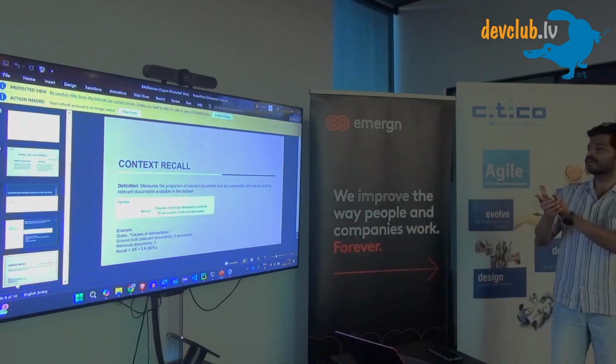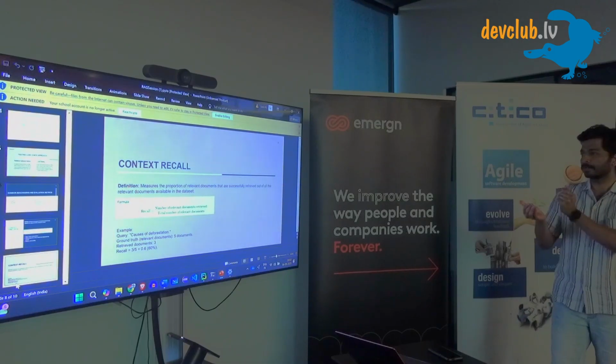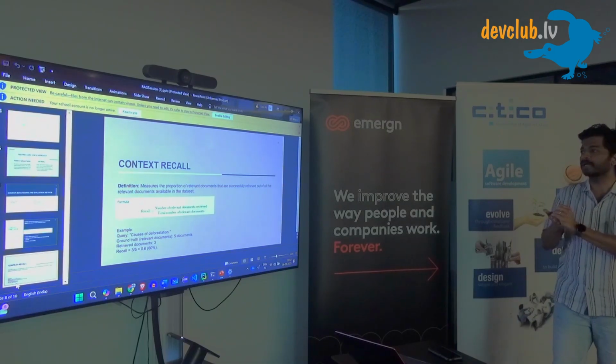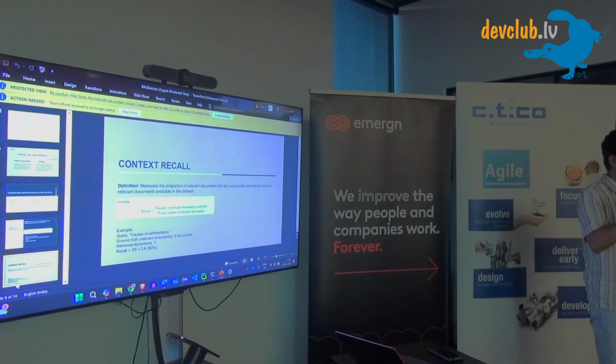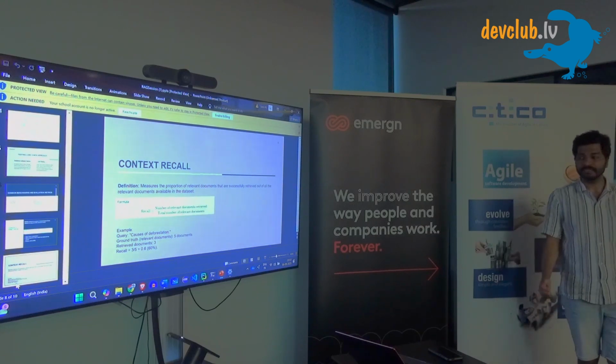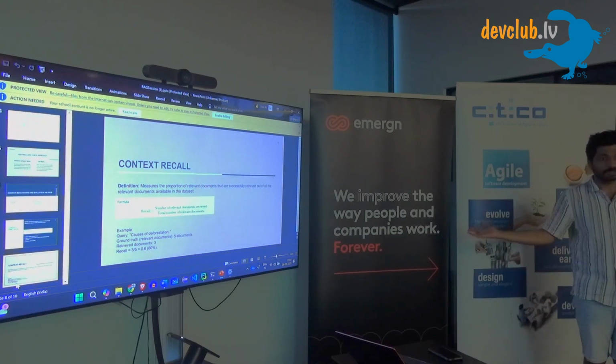Context recall is the number of relevant documents retrieved divided by the total number of relevant documents. What if my model was having 10 relevant documents and that model gave me only 3? It was having 10, but it told me it has only 3. So 30% recall, which means it was not giving me all the documents.